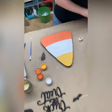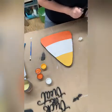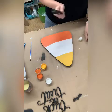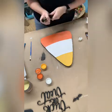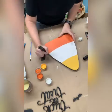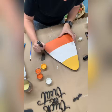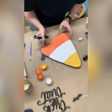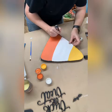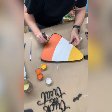Okay, so now we are going to... I think I'm going to outline it in the big one because I want it to really stand out. So I'm just going to kind of just trace the shape. Doesn't have to be perfect.